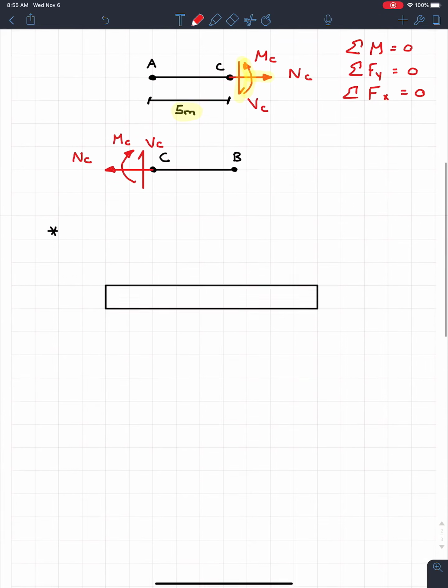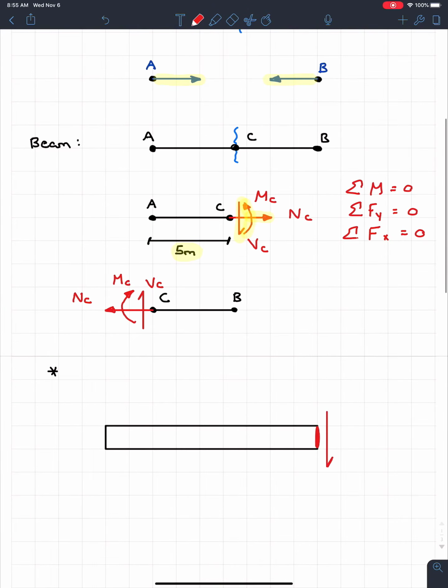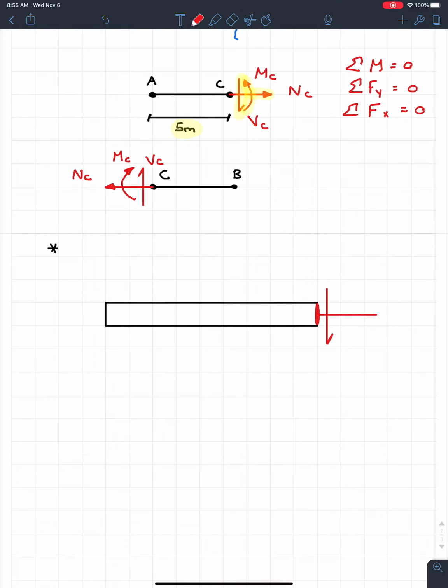For instance, if I cut the beam right here, and I'm analyzing that cut, my shear force on this side will always be going downwards. And if I look up when I did AC, I see that my shear is going downwards, always. My normal force will always be pointed away from the member, always. So this will be my normal force, this will be my shear force. And finally my moment, like this, the arrow will always be pointed towards the top of the beam. Always pointed towards the top of the beam. And those normal and moment are very, very easy to remember because the arrows are always to one side.